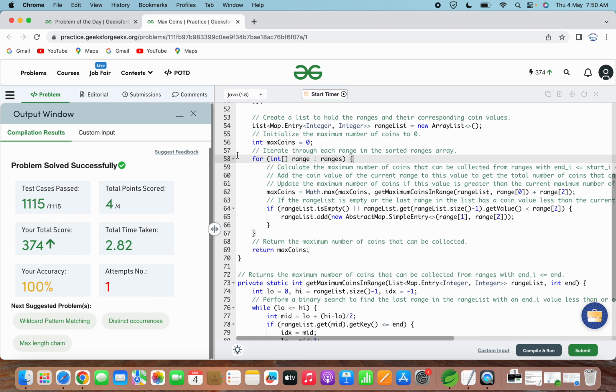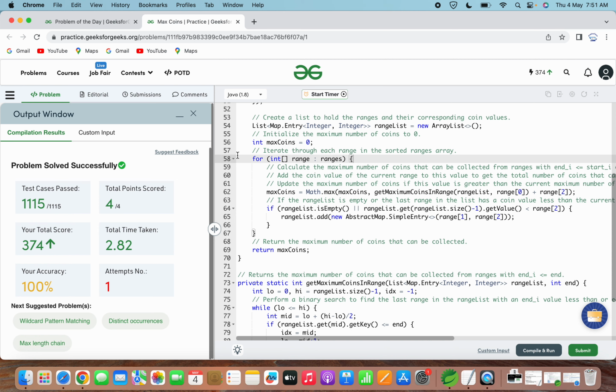If we talk about the time complexity, the time complexity of this function is big O of n log n, where n is the number of ranges. This is because the function first sorts the ranges based on their endpoints, which takes big O of n log n time. Then it iterates through the sorted ranges and performs constant time operations for each range.